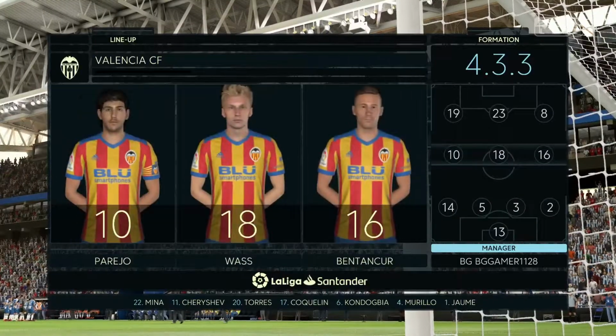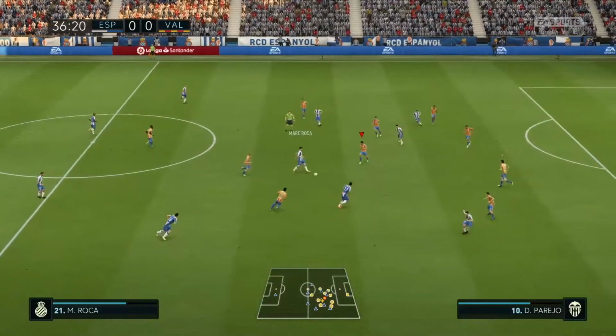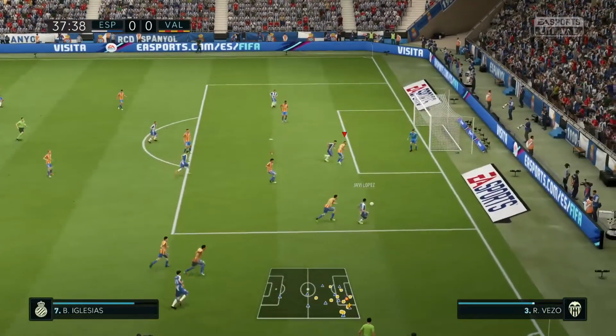A couple of changes in the squad. In defense, Vezo comes in, and I put Batshuayi on striker and Rodrigo left wing just to try it out, just to see how it'll work out this first game, and if I should continue playing it like that.